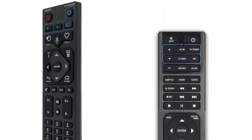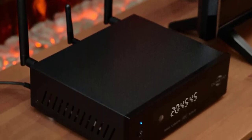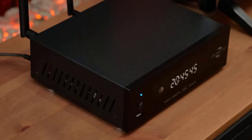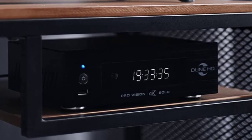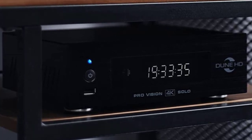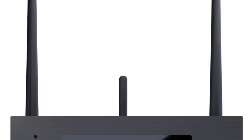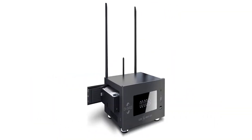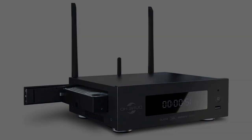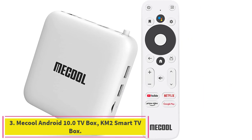It plays all popular 3D video formats including MVC, side by side, and top-and-bottom. It also plays music in various high-end audio formats including 192/24 FLAC, Monkey's Audio APE, WAV/PCM, and Super Audio CD stereo and multi-channel. Subtitle formats supported include SRT, external SUB, micro DVD, MKV SSA/ASS, external BOB SUB, MP4, MKV external SUB/IDX, PGS, ASO, TS, and MKV.